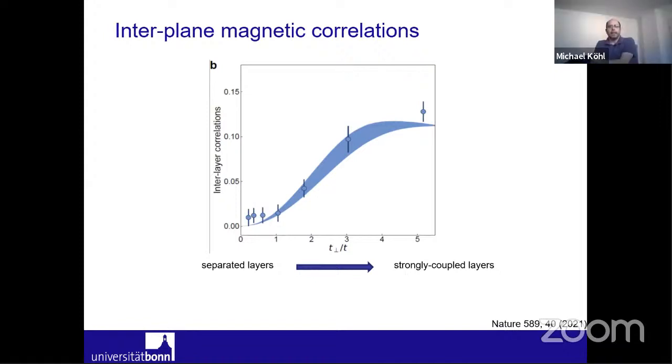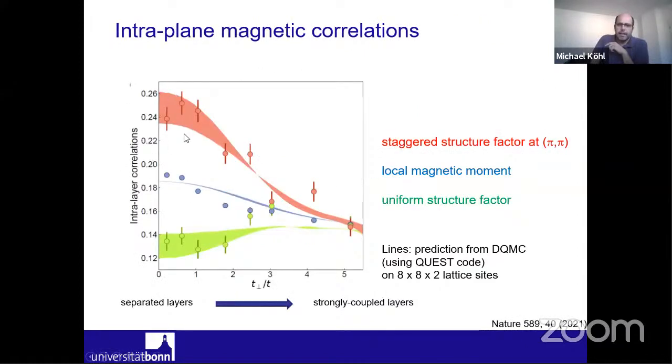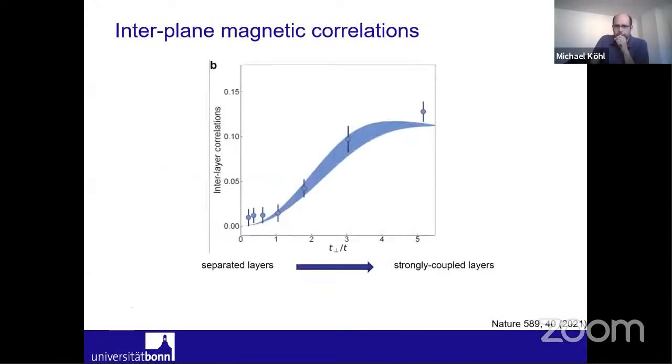With these numbers here, you have to be a bit careful. This graph is not normalized to 1, so a perfect singlet would not be 1 on this plot. Ah, okay. We have to make sure that we can actually compare the numbers for the different directions. So these numbers are normalized to the same scale as the staggered correlation function in the plane, so that we can compare them to one another. Okay, thank you.